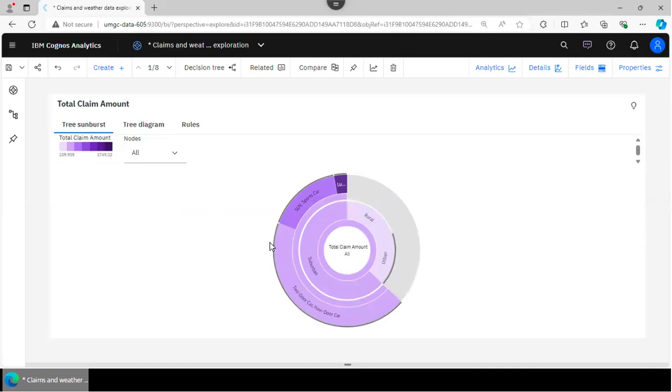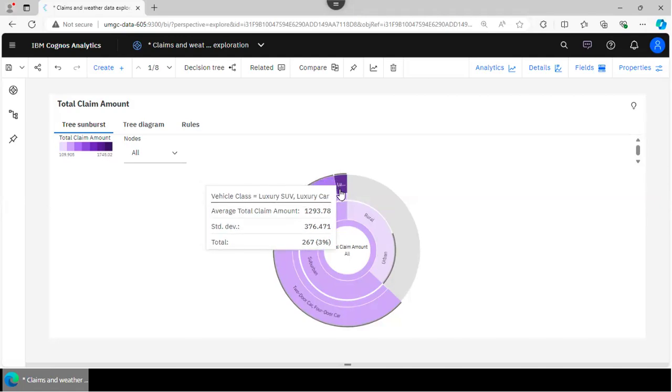I see that slightly more than 40% of my claims are for suburban location, and those are two-door or four-door cars. So here, the suburban section is split further based on the vehicle class. We have about 3% for the SUV, which is the small segment of the circle.